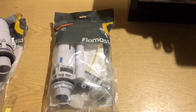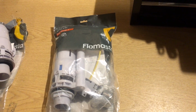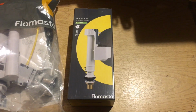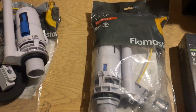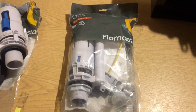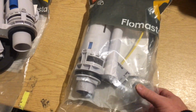Hi, this is a follow-up to the Flomasta inlet valve that I made briefly last week, which is this. If you recall, I mentioned the inlet valve being probably the best one, in my opinion, on the market. And they do the siphon inlet flush as well to go with it. So let's see what's going on.